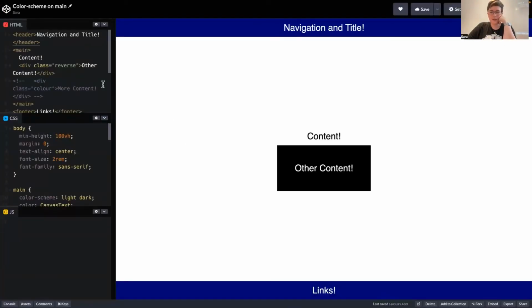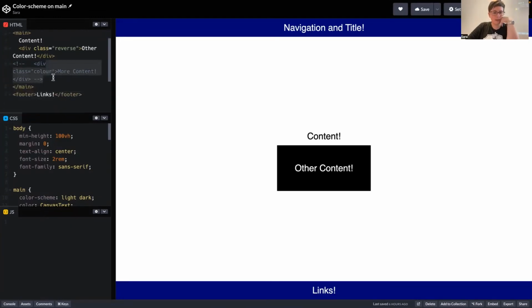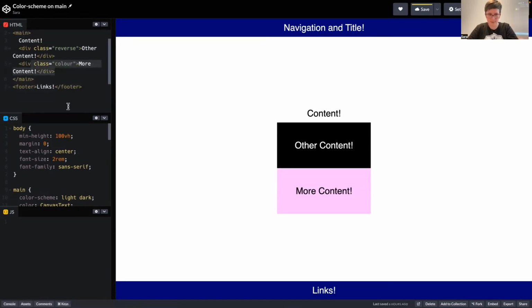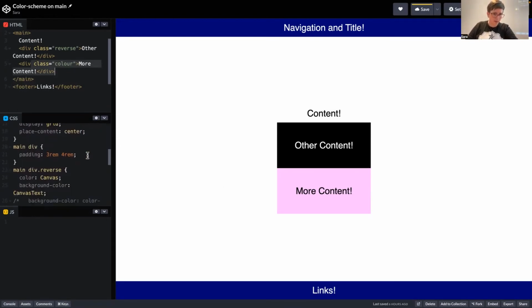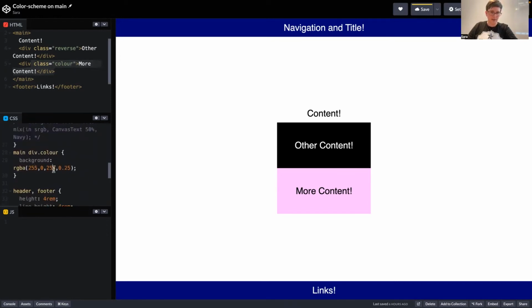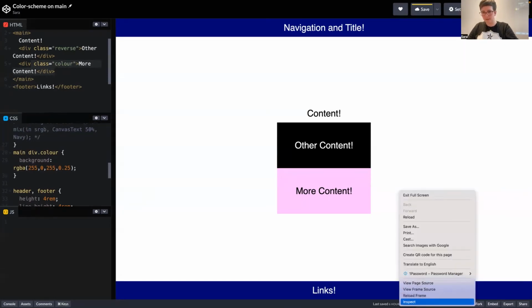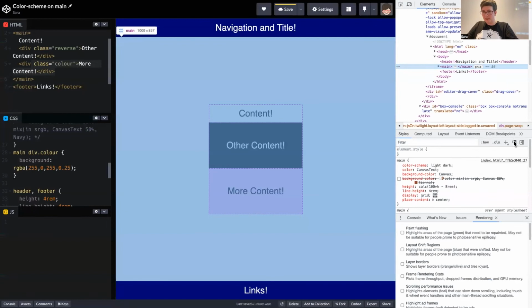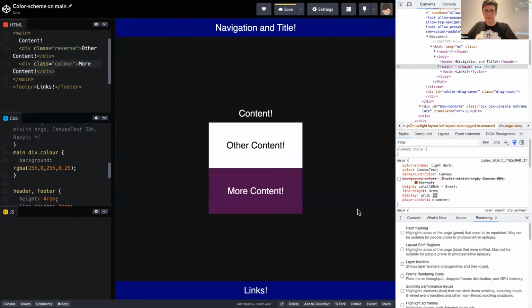I should have left it in dark mode, I'm sorry. What I did here's a new one. Come on, there we go. So that is just, it has main, reverse, main, color, it's just got pink or magenta at a low opacity. And if I go to my friend over here, it's still quite pleasant in dark mode. Haven't had to change that color, it's just there, right?